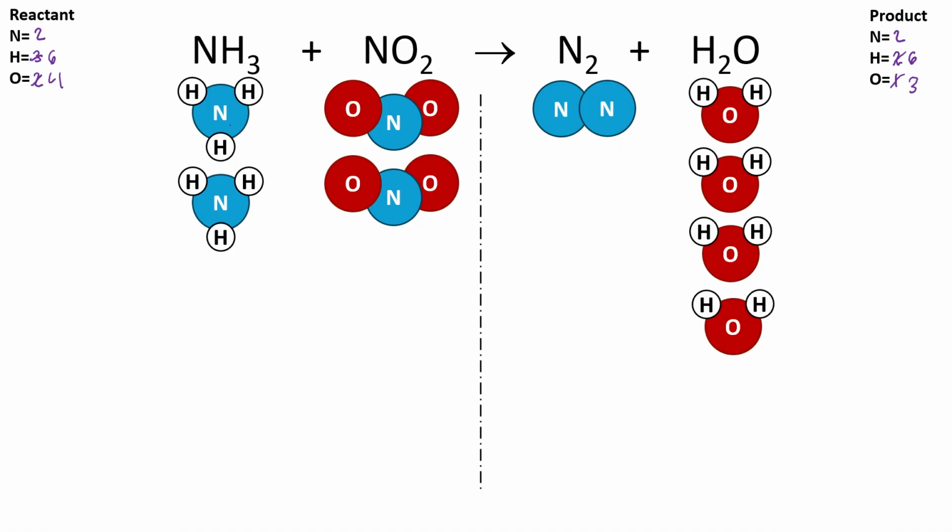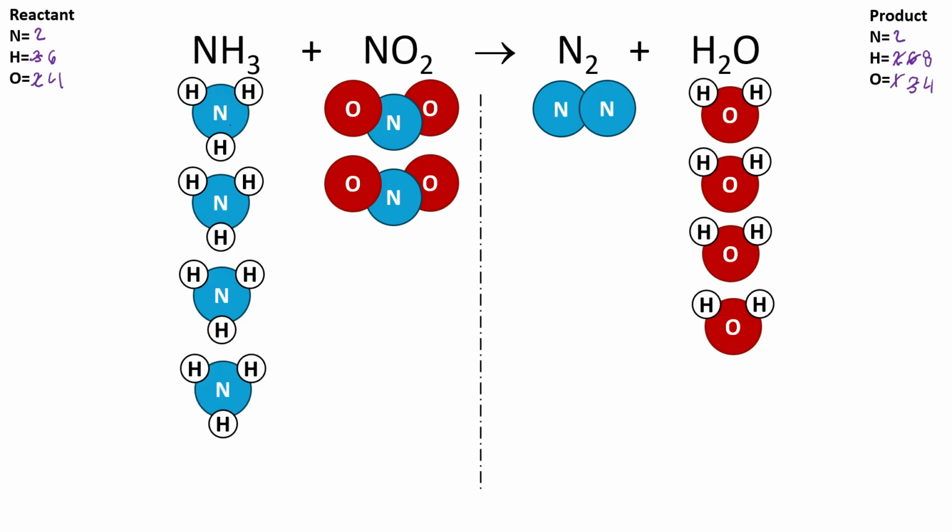So if I add another water molecule, my number of oxygens now become 4, and now, as you can already expect, my number of hydrogens is now changing from 6 to 8. So the only way that I can do this is add some more NH3 to get more hydrogens. But if I'm adding another molecule of NH3, I get 9. 8 and 9, they're even and odd, so the only way that I can do is add another molecule that's going to give me a total of 12.